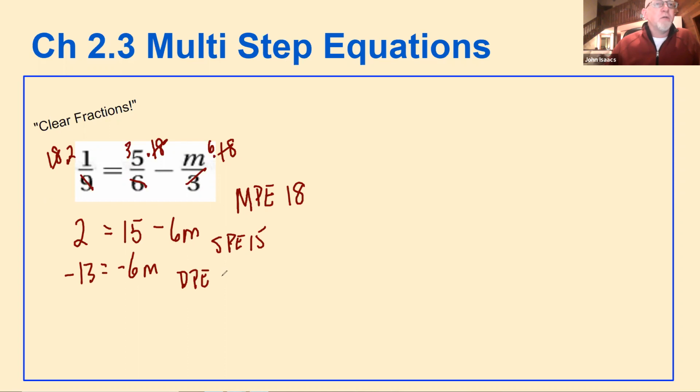Now notice here in this case, we don't wind up with a nice pretty number. We wind up with 13/6, which is totally fine. You do not have to change it to 2 and 1/6. It is positive because we have negative and negative. And it's very common when you have a lot of fractions in your original equation to have fractions in the answer. That's pretty normal to wind up with an answer like that.